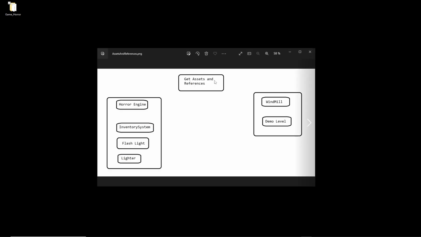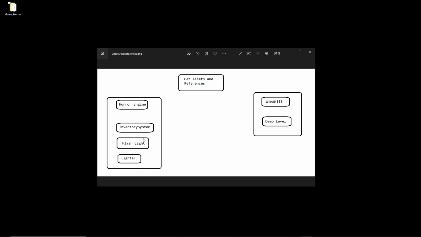You can see this is this block here, and I told you that you have to get as many assets as you can get for your project. Which means all these assets which you get here you will not have to create from scratch, and that can help you a lot. In my case, for this demonstration, I get just this horror engine, and then I added just 3 assets.